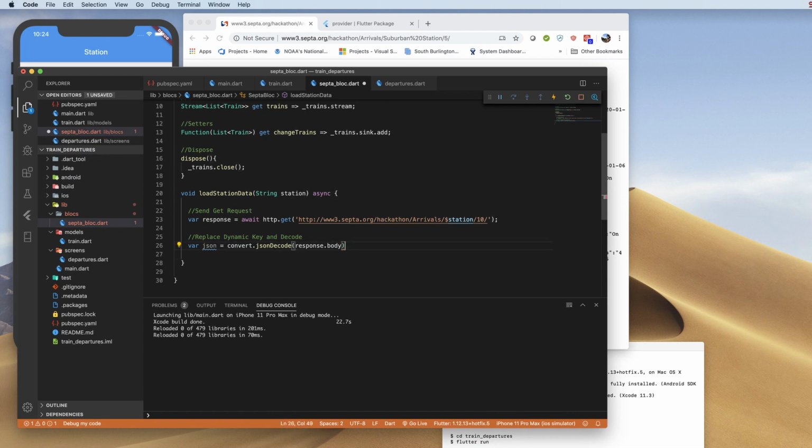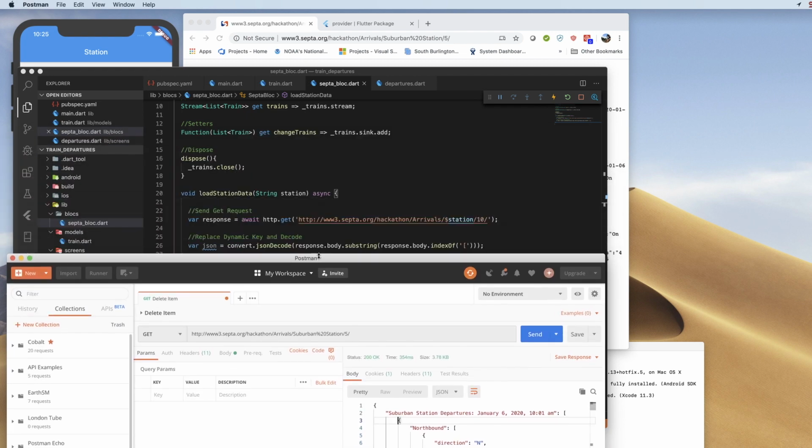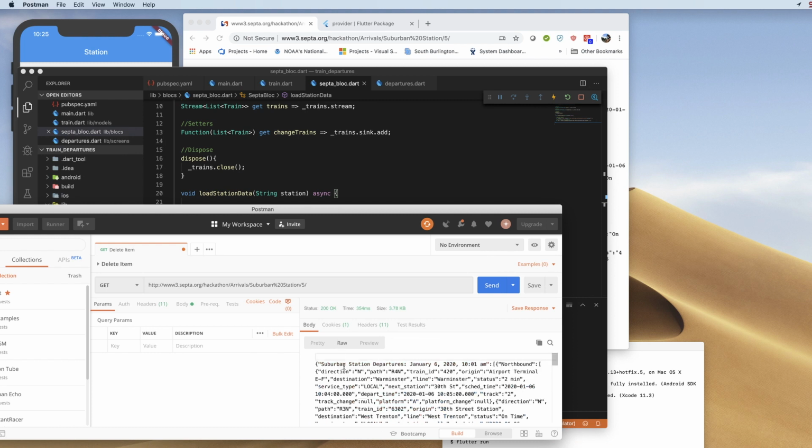But let's take advantage of the fact that we can mess with this. Instead of response.body, instead of taking the whole thing, let's take a substring of it. And let's let the starting index of our substring be response.body.indexOf, and in here we need a pattern, and this pattern is going to be an open bracket. So if we flip back to our Postman results here, and let's look at it in raw, this is a big string here, and what I've said is take the first index of this bracket here. So what we've done is basically clip this part of the string off, and we're picking up right here at this bracket. I want all of this here.